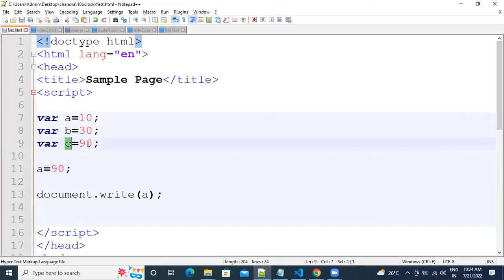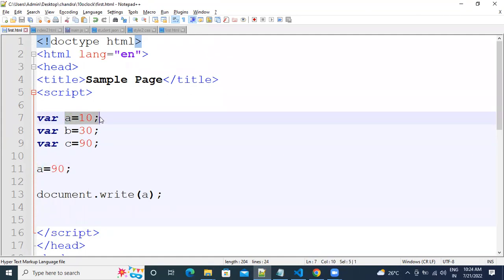But that C value is 90. Oh yeah, that is another variable, no? Variable names are different, right? For example, you have some name, and under the same roof some other person also has the same name, no? Different persons are different variables. Maybe all the persons' age is the same only. Okay, so like that you have to think and you can apply here. So here we are going to do the reassignment, which is possible in JavaScript. Okay, if you are taking any value, for example, a equal to 100.